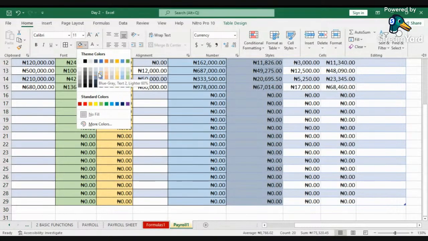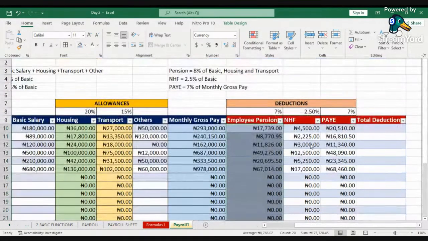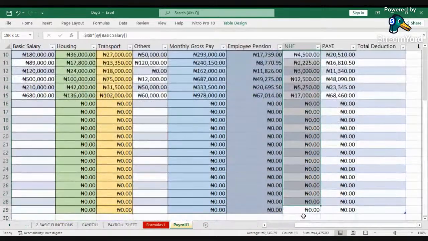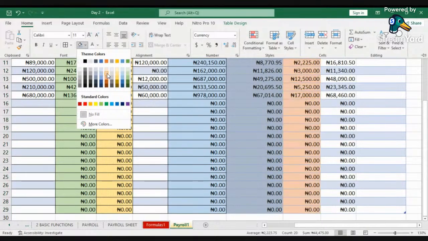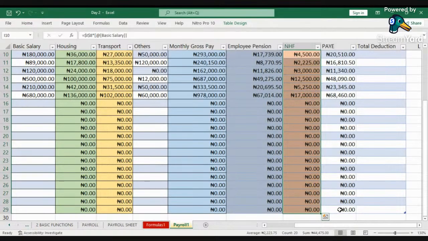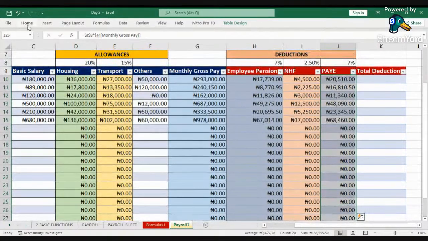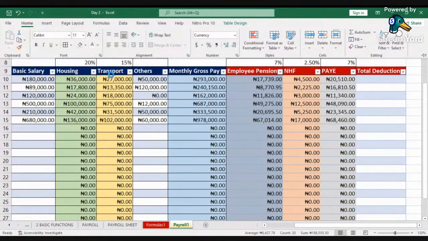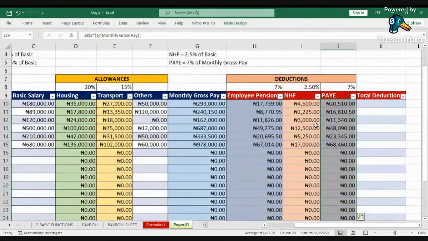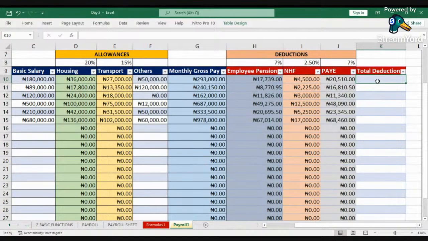We can use this. Okay, so that brings us to total deduction. So total deduction will be the sum of these three numbers. So this is equal to sum of these three.